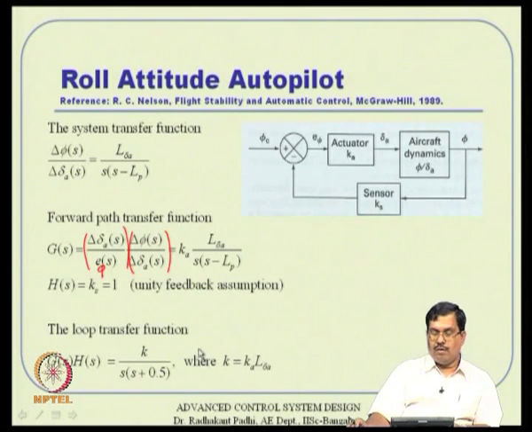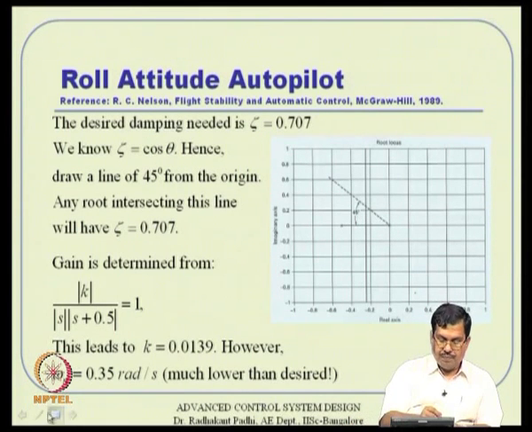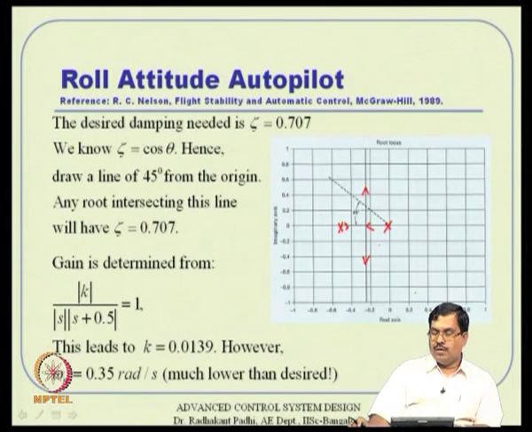So, let us draw the root locus diagram now. This is one pole here and one pole here. This is one pole in the origin, and one pole at the minus 0.5 location. If you apply the rules of the root locus or you simply draw it using MATLAB, the branches will start from the poles, go that way, and then ultimately meet here and then diverge this way, right?